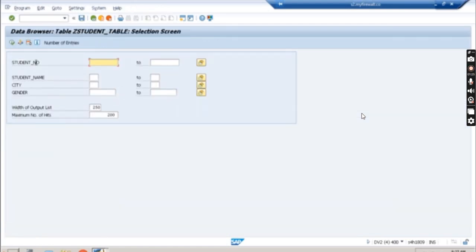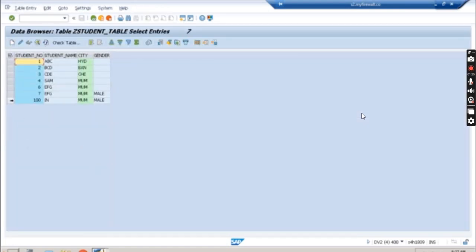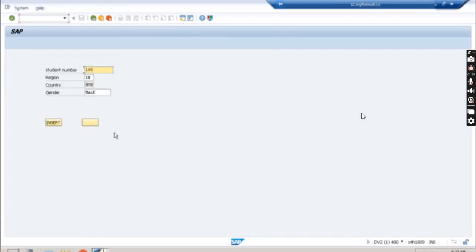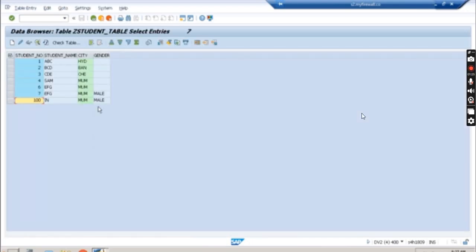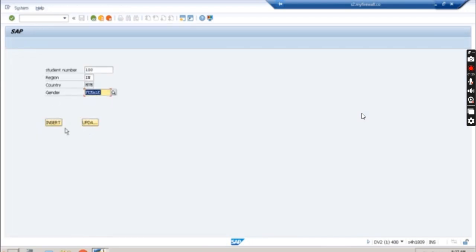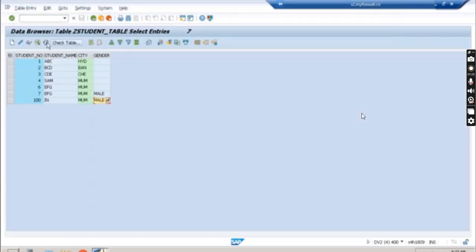You can see here that this is the value I have entered. And I want to update this gender from male to female. Currently it's male, I want to update it as female. So click on this update button and you can see that this is now female. So this is how you can do the programming.